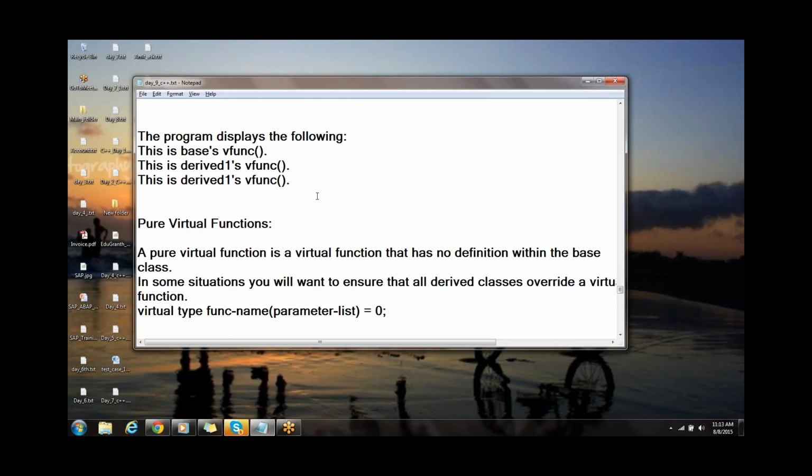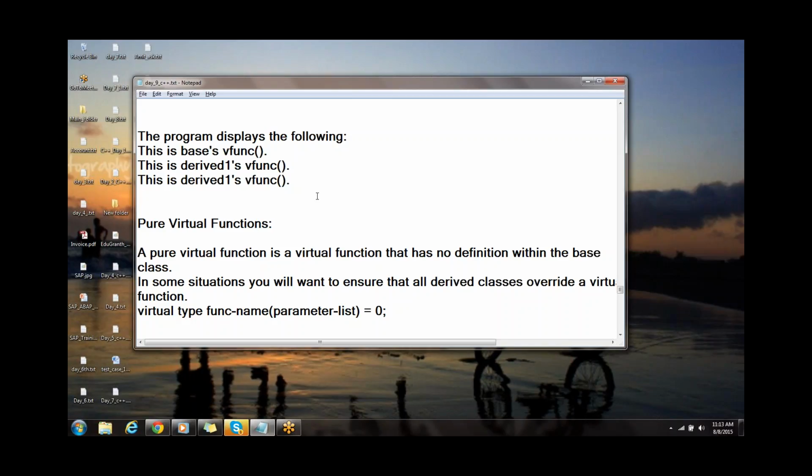No confusion. All these programs I want you to copy into a test program and practice it. It's very straightforward. You can do some R&D. Whatever queries you have for virtual, you can put virtual anywhere and just see what compilation it's giving. If you have any confusion, you can drop me a mail about that.